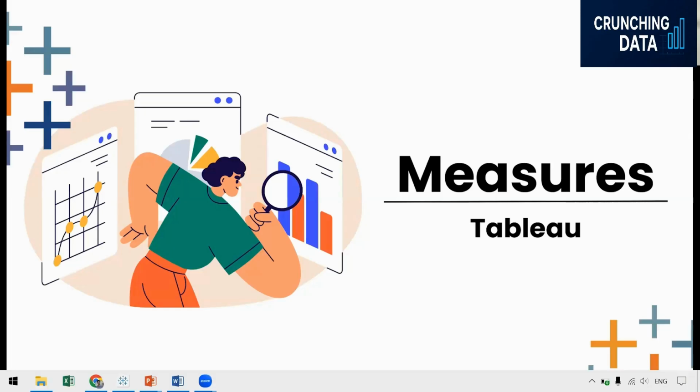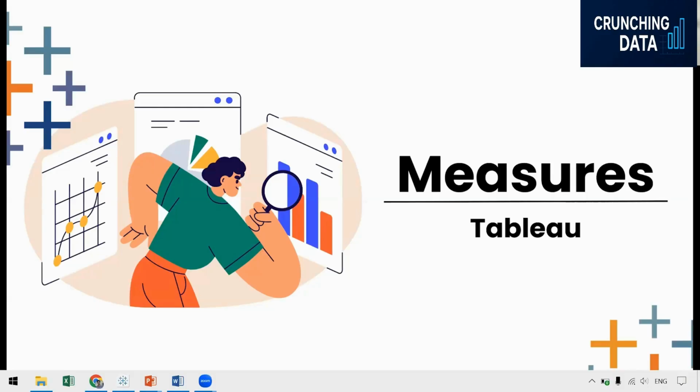The third one is the continuous values. Measures are continuous and can have a wide range of values, unlike dimensions. Measures can have a natural order. Mathematical operations can be performed on top of them. The next one is they can be aggregated. In data analysis and visualizations, measures are often aggregated to a higher level of granularity. For example, daily sales can be aggregated to monthly or yearly totals.